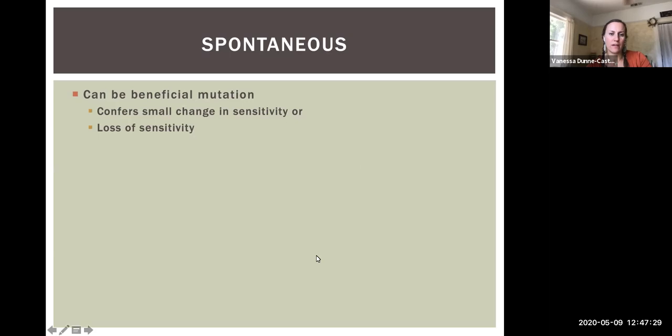So these are 2 different concepts here, and I just mentioned one. So if the mutation occurs in a drug target, then it could confer a change in the sensitivity of the organism to the drug because the drug target is no longer that perfect match anymore. If you remember back, let's just draw a picture to remind us because it's been a few days since we have looked at chapter 7 and chapter 8. If this is an enzyme, and remember we draw it this way, and we have this active site, and we know that this enzyme matches perfectly with that substrate.